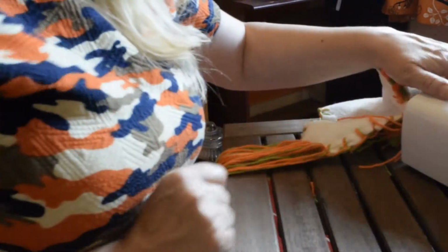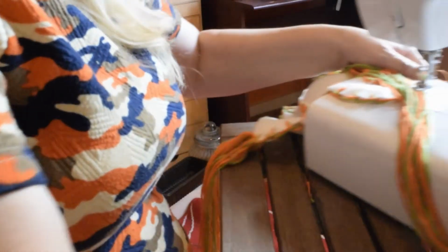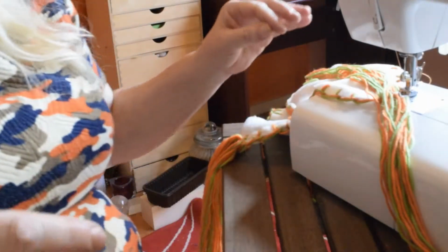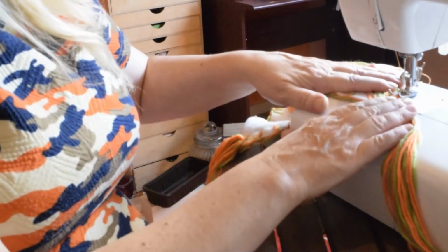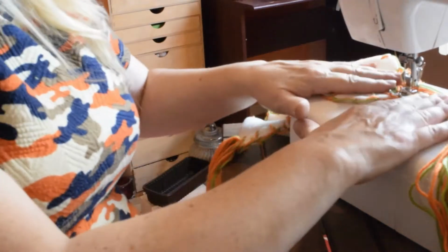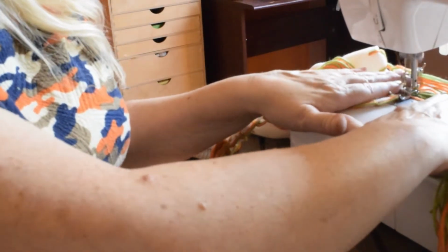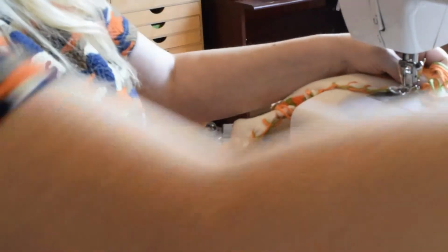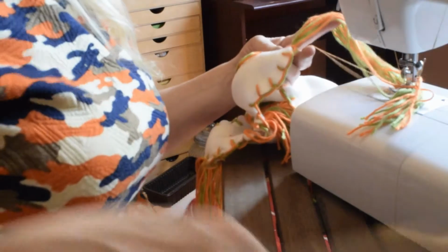Alright, so all I'm doing is placing it in the sewing machine. Now I'm going to sew along the hemline so that the stitches don't sew. And I'm stretching the wool out over the fabric so that it doesn't get caught up. I don't want it to tangle. Alrighty, so that's that.